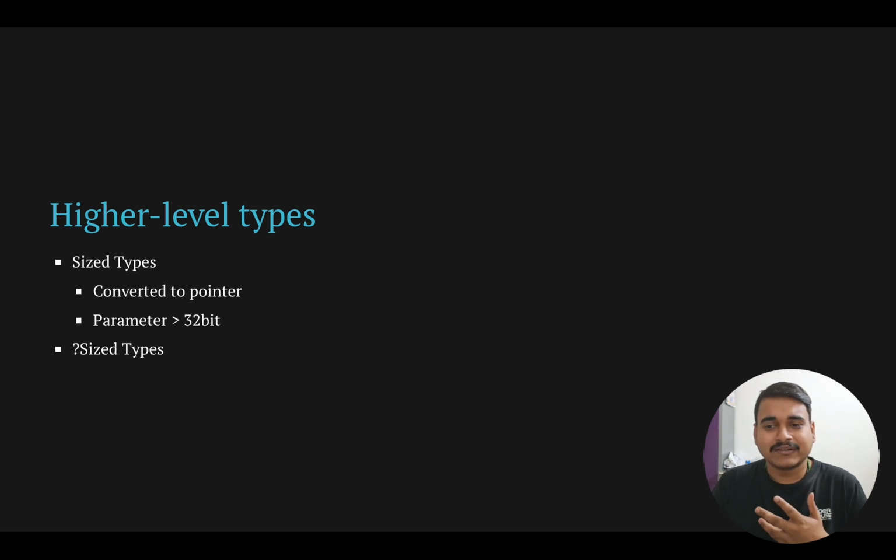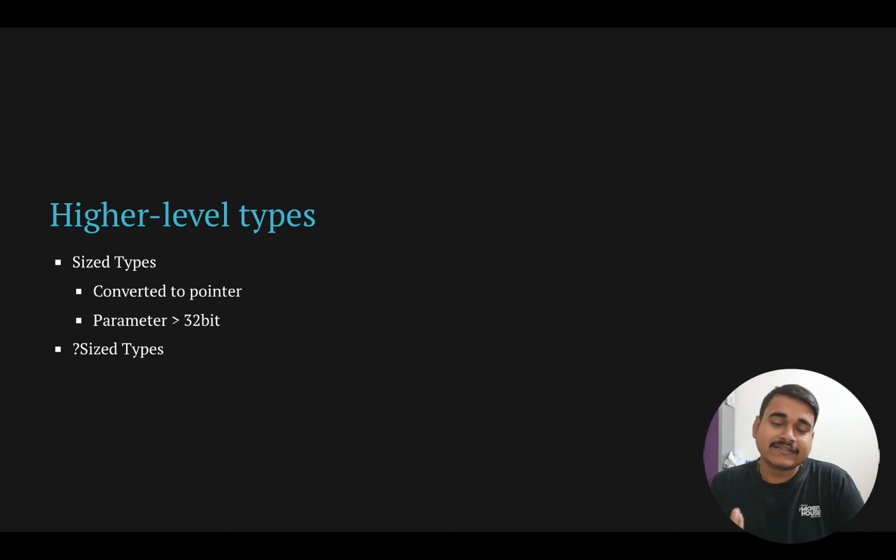Whatever can be stored in the heap, like int and bool are not higher level types. Okay, so higher level types have two types, sized and unsized, and first of all, higher level types are converted to pointers. Ask me why it is a pointer. If you work in C, you will see the array is a pointer.